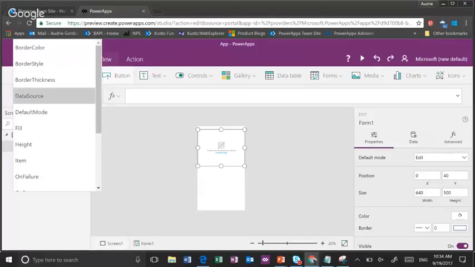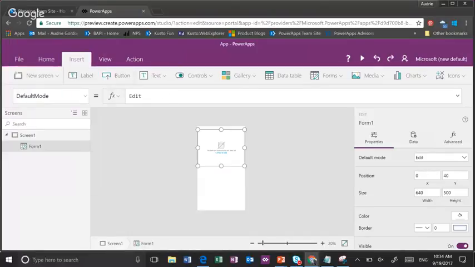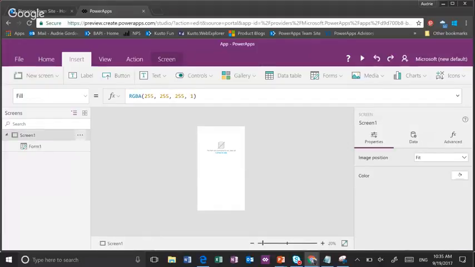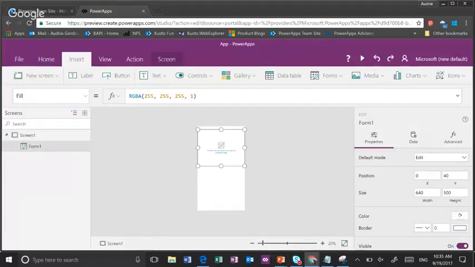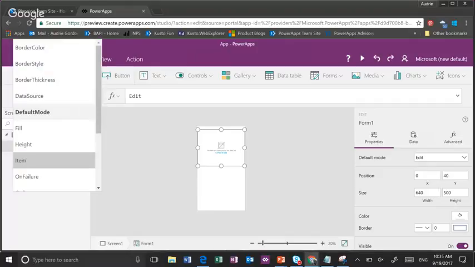There is a default mode here called the DefaultMode property for that form. It should default by default when you insert it. And that is good when you want to create just a form, right? You would do default mode is edit. And then the other thing you want to check in the form properties is the item property.